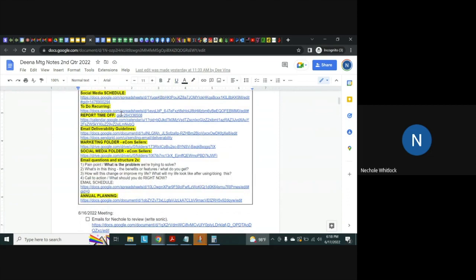So I'm a planner by nature. And I like for them to know this is what we're working on in June, and this is what we're working on in July, and this is what we're working on in August, and this is what we're working on in September. This is what we're working on in October. So they know every single month what to expect, and then we get into the details of it.